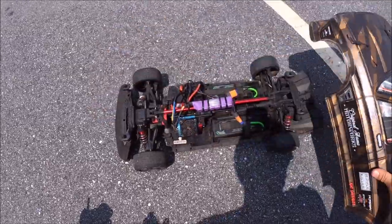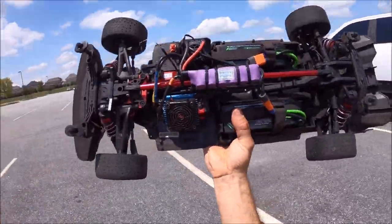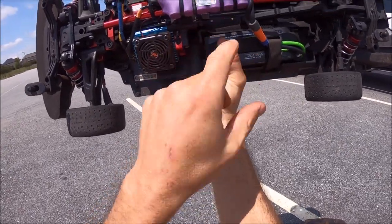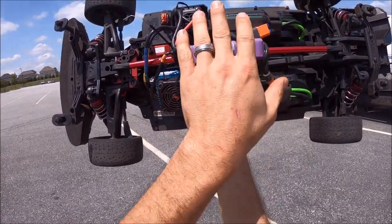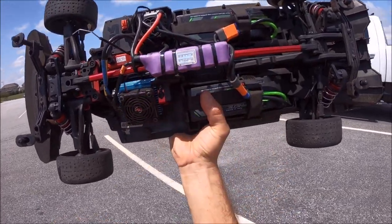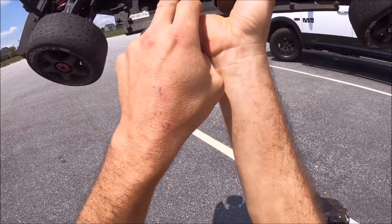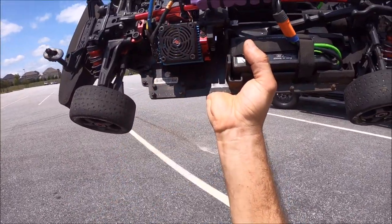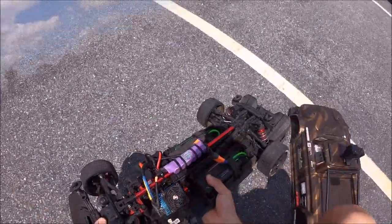But on the Infraction, real quick, I'll be running 6S. And a big shout out to Philip Jolly and his Ripple Killer Cap Packs. He sent me one of these. I got this soldered in just to kind of help save the ESC in a high current setup. She's all stock electronics. It's got the Hobbywing fan, heat sink and fan combo on a 20 tooth. So I'll be giving it a quick run and let's see what's up.